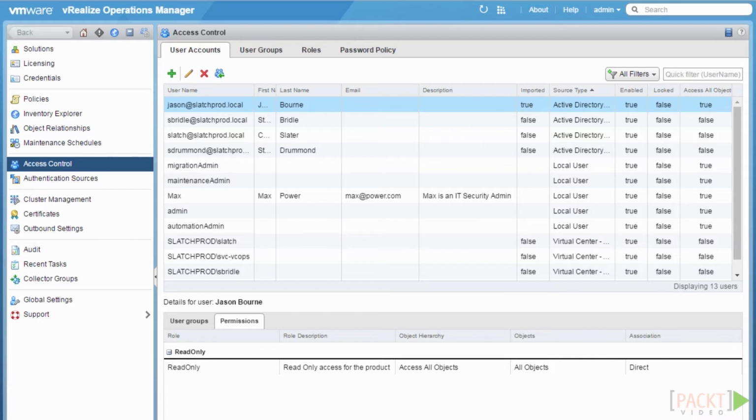That's now complete. So in this short video, we've covered off the process of creating a local user and assigning that user to a role, the read-only role, as well as all objects in the inventory. And we've also covered off the process of importing a user from Active Directory and going through a similar process. Now in the next video, we're going to do a similar type of activity, but for groups. And that's how most enterprises will entitle users to use vROps to see objects and dashboards and reports throughout the system.